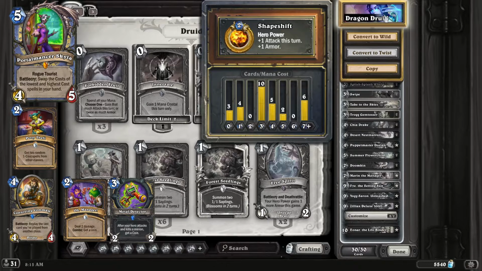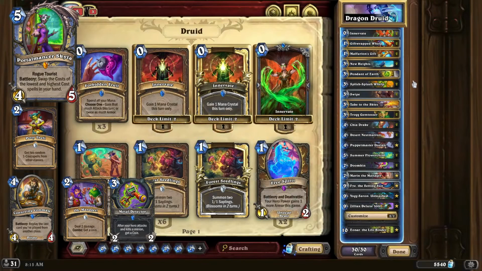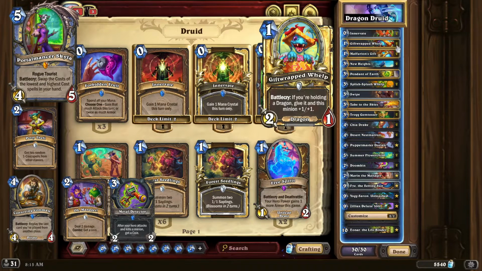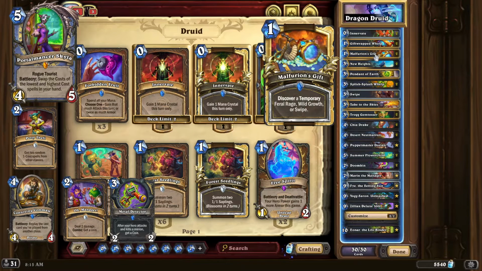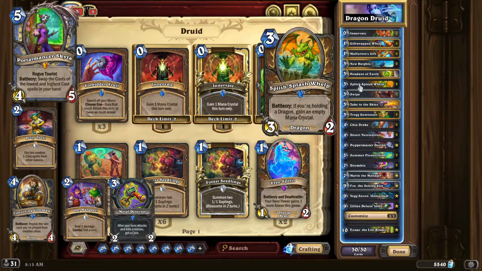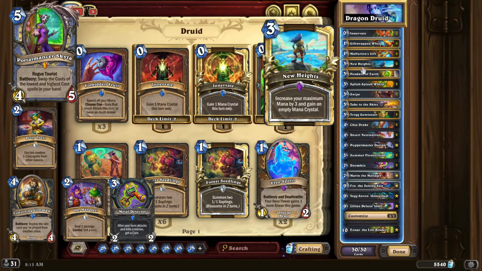And you can see, sometimes more often actually, you'll see that this 3 mana slot is kind of shared across cards that cost 4, 5, and 6 as well. But this is pretty common. Look at all your cheap spells that cost 0. Those are just mana acceleration. Gift Wrap Whelp is your 1-drop and activator. Malfurion's Gift is actually not a 1-drop. It's actually a 3-drop because it's pretty much Wild Growth for your Swipe. And then you have New Heights as your ramp. You got Splish Splash Whelp. All your early game is just ramp.